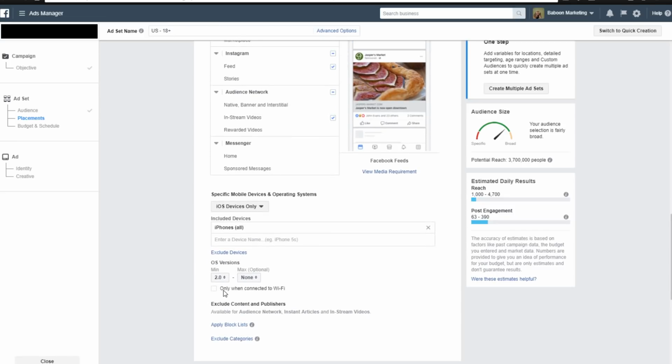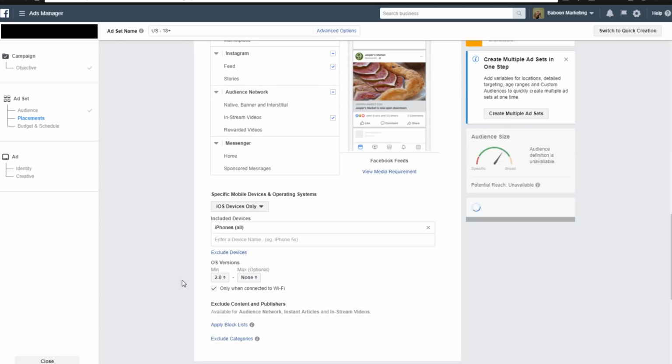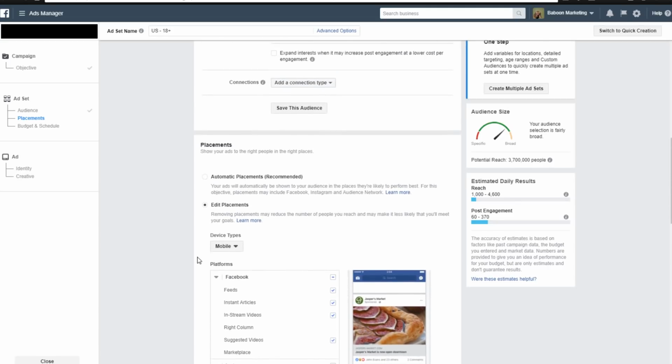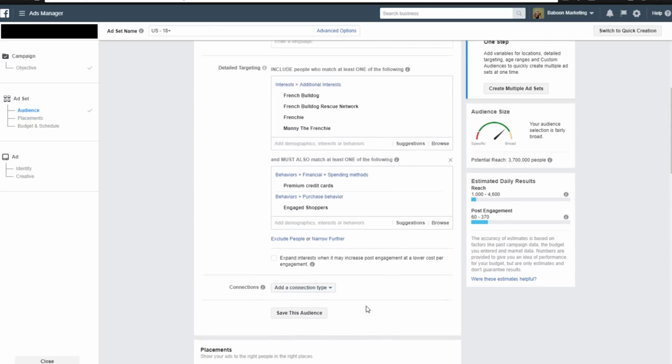Now, another thing as well, only when connected to Wi-Fi, also want to select that, because if people are out on the go, they're eating somewhere out, most people that are out, they're not on a Wi-Fi network. You don't want any buffering or something like that if you are doing a video ad as well. People that are connected to Wi-Fi are more so in their house, at home, they have their credit card ready to go. They're more willing to purchase from you if they're chilling and just looking at stuff on social media. That's the type of audience that you want to be targeting. So if we go up here, we're going to be going over more other placements as well in a second here.